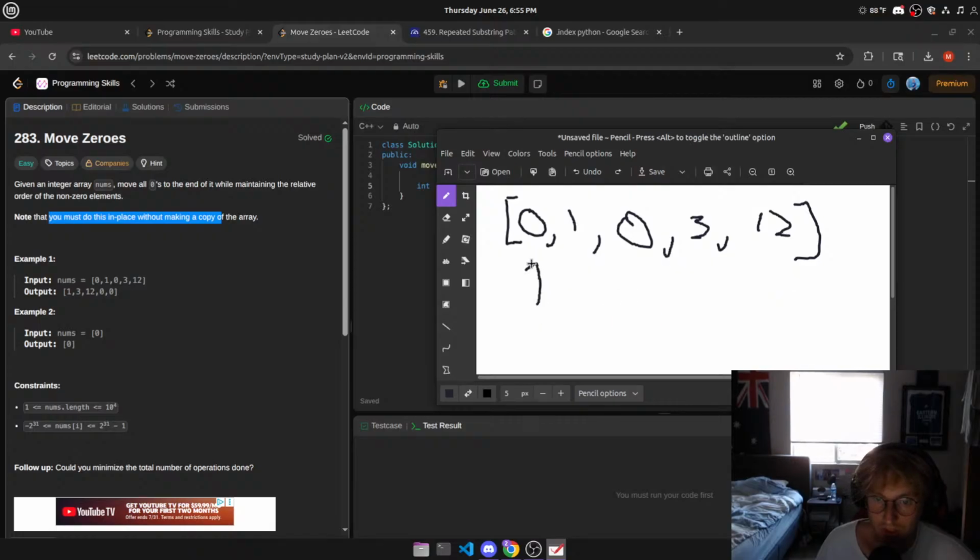So maybe we have a pointer here, looping. And we could have a pointer here that looks for a non-zero element. It sees a non-zero element. It makes the swap.